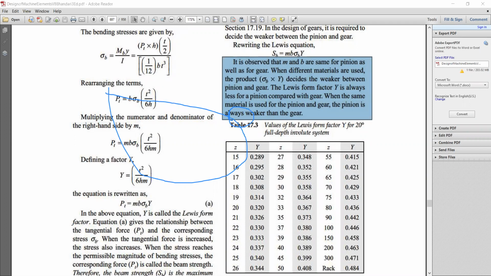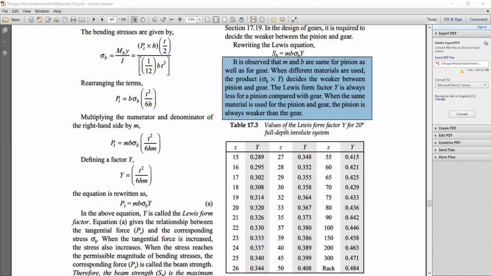Okay, so these parameters are known to us because we have seen these parameters on the first page. ओके तो आपको ये पता है कि ये चीजें क्या है. अभी इसको फाइंड आउट कैसे करना है, so we will discuss this total procedure in a design. So in a nutshell, you need to first of all find out the module. ओके तो स्पर में पहला स्टेज है, आपको पहले मॉड्यूल डिजाइन करना है. बट व्हाट बेसिस, कौन सा लोड लेना है यहाँ पे? It is totally based on the beam strength criteria.